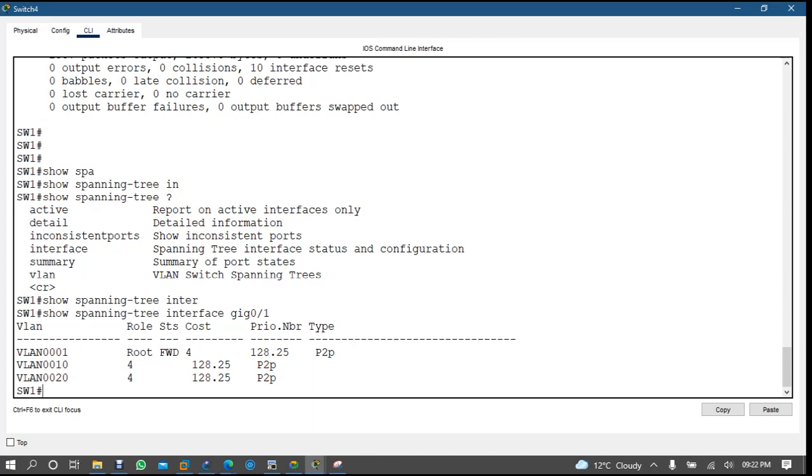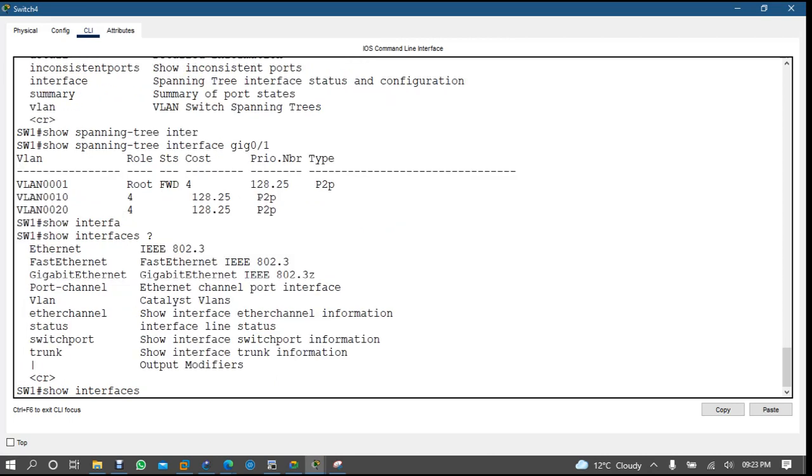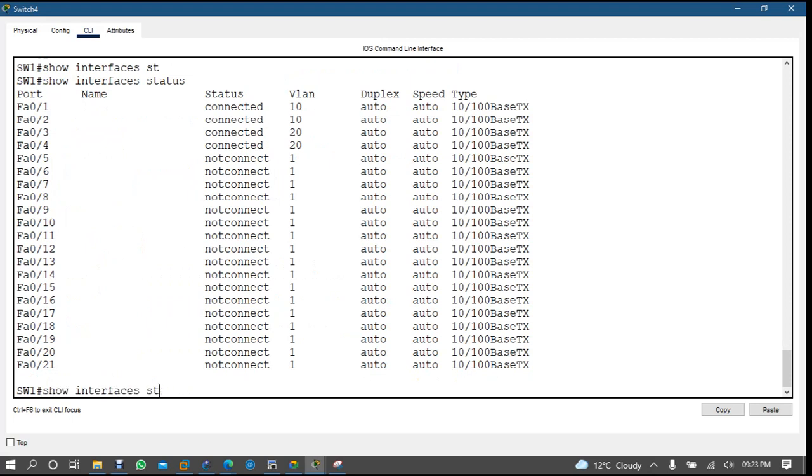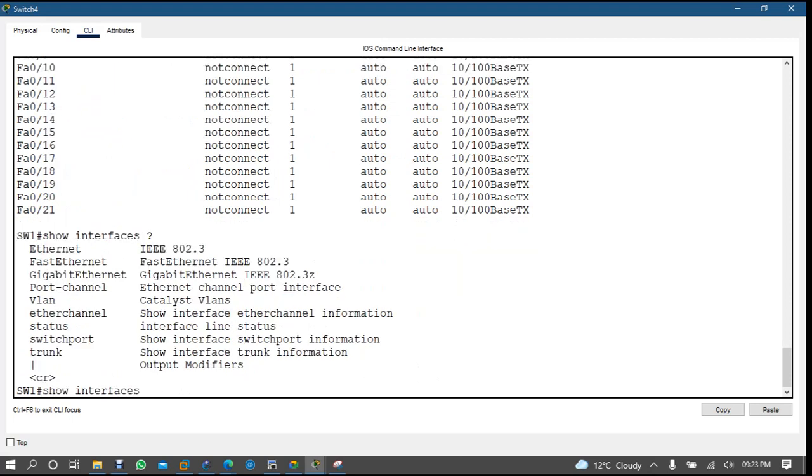Which command? Show interfaces status. Okay, not this one. Actually I want to show about the switchport. Yes, switchport.